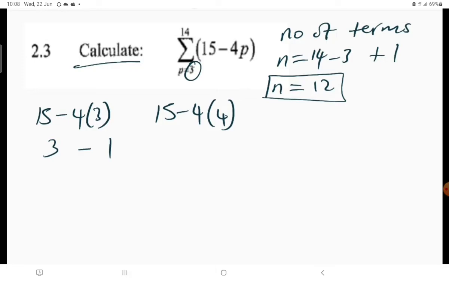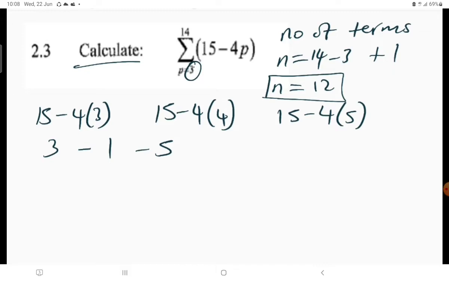So from there, let's find the last one, which is the third term, because we want to find the first 3 terms. So we have -4 times, then we put 5 here. So you can see that we have 15 minus 20, which is just going to be -5. So these are the first 3 terms, 1, 2, 3, the first 3 terms that we really need to have in order for us to go about finding more other things.